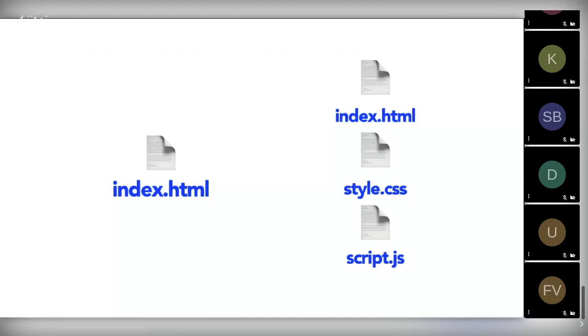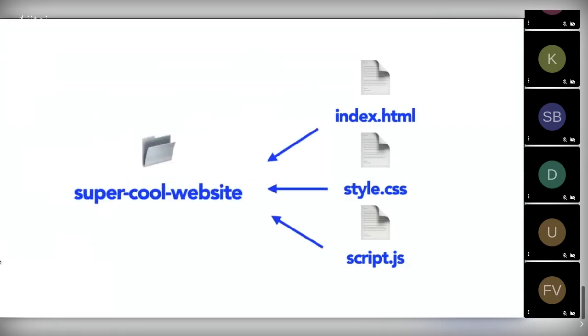Now, with our first approach, we'd simply write our HTML, CSS, and JavaScript inside of that file, likely separated with certain HTML tags. For example, our CSS would appear inside of a style tag. Our JavaScript would appear inside of a script tag. And this approach might be okay if we're just writing a little bit of CSS or JavaScript, but it can become unruly if we plan to write a lot of either.